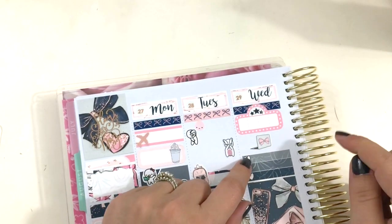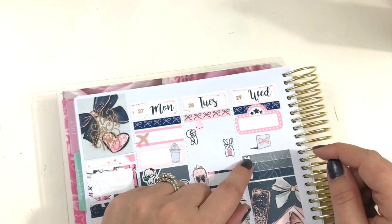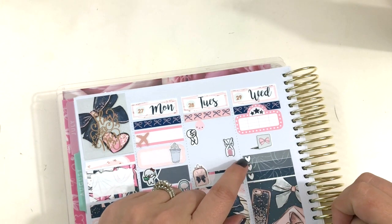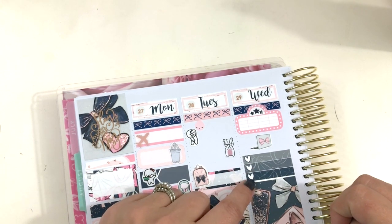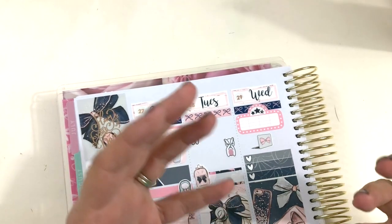So I had ordered the Scribble Prints Co. Wiggle It Wednesday. I picked up the Glam Planner Thanksgiving kit, which I just thought was absolutely gorgeous. And then I also needed to finish up some work seminar, online webinar sort of things.